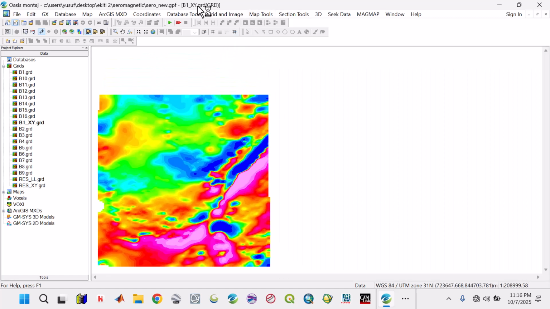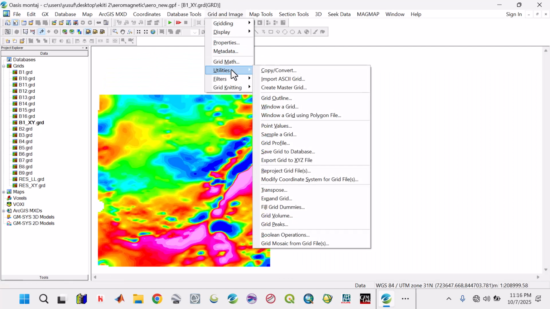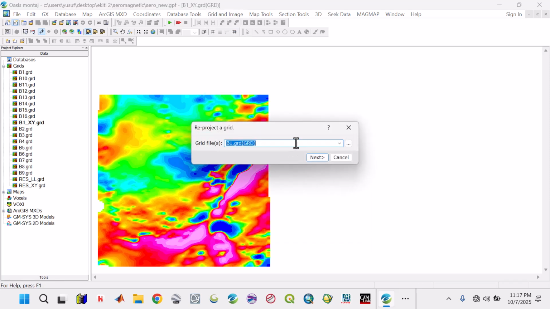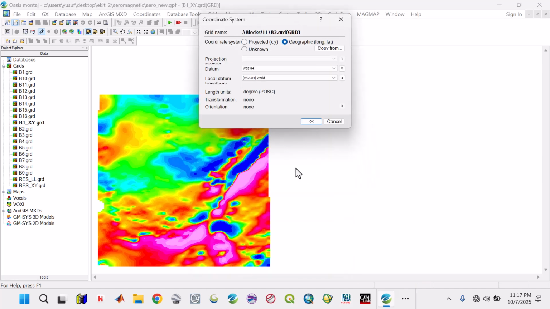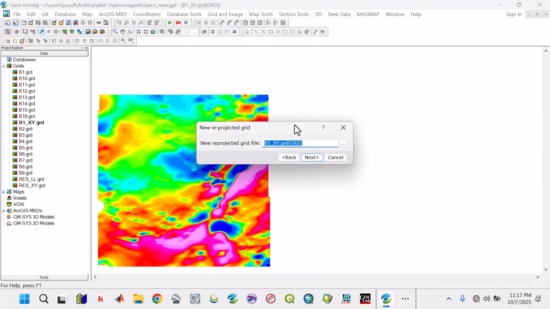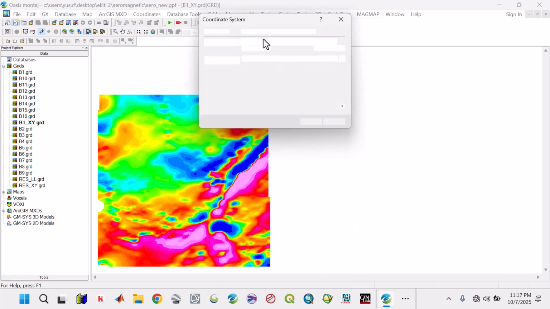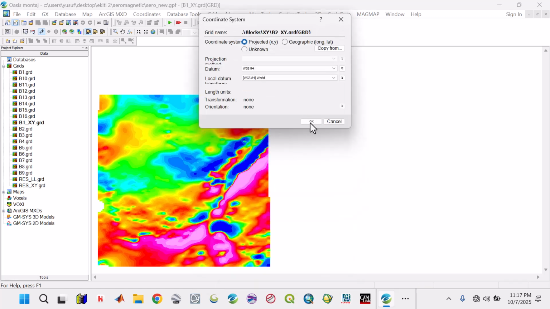So we have done that. Then we'll do the second one. Follow the same process. This time around we'll change this to 2. Press enter. Then okay. Then change this to B2. Next. Like this. Then okay.